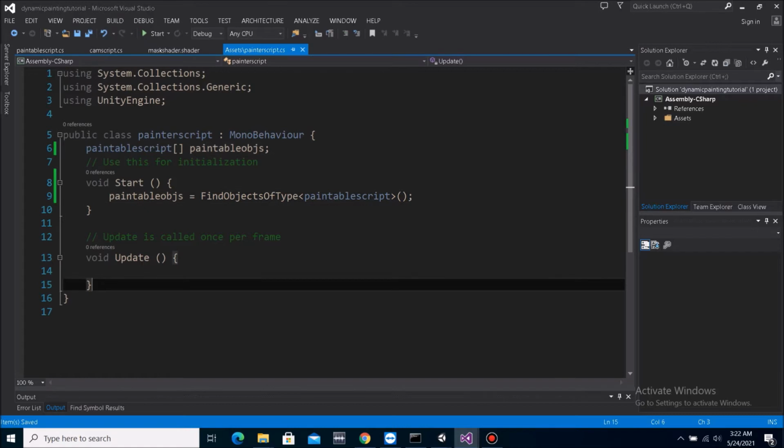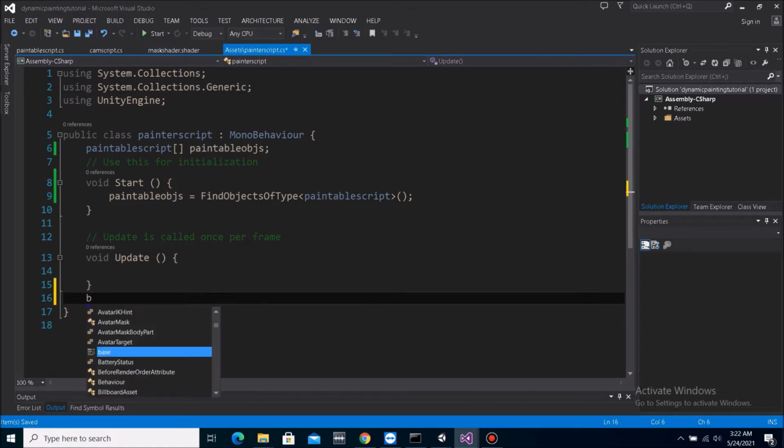So this is what we're going to do. We're going to first disable all the renderers in this object, and then draw on each one of them, as we want the code to draw on whichever object that we want it to draw to. And then after that we enable everything again.